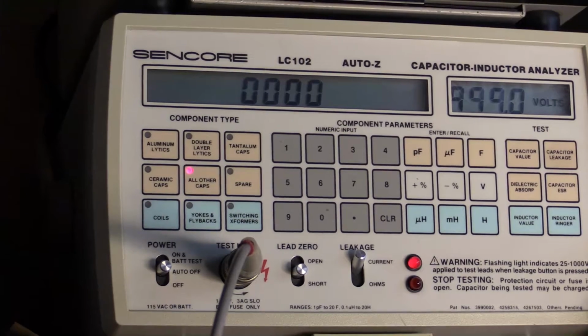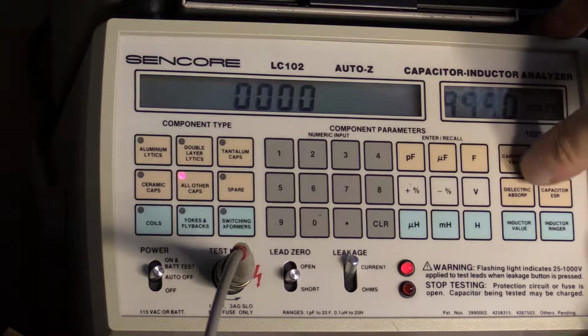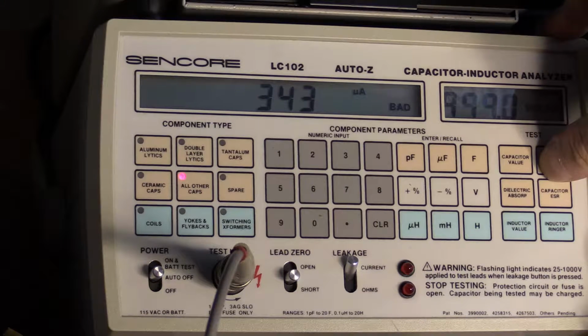Okay, just for the fun of it, I thought you'd like to see how leaky this El Menco El Crapo 500 is. 500 picofarad. But it all looks fine there until you run the leakage test. And the only reason I'm showing you this is because I've never seen a mica this leaky. Oh, well, there it goes. 219 microamps for a mica. And obviously you can see the little bad light just lit up, but none of the other ones were this leaky. They were all bad, but not this bad.